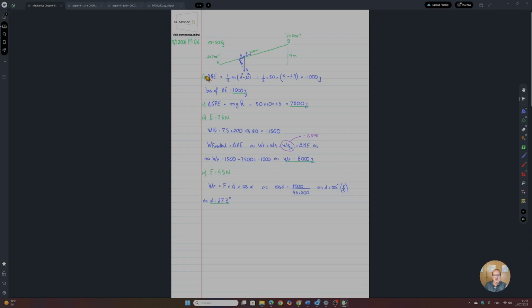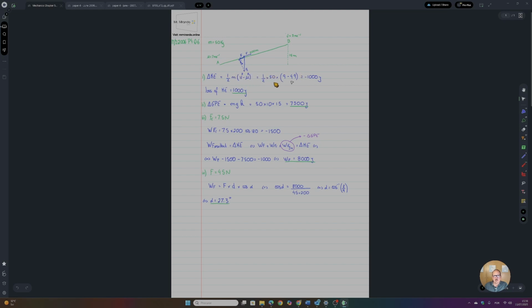And you know the loss in kinetic energy is, in this case, the change in kinetic energy. You already know that this is going to be a negative value because it is a loss. You basically just have the formula for the kinetic energy, 1/2 mv squared, induced in these two different positions, in B and A, right? So 1/2 mv squared minus 1/2 mu squared. If you factorize 1/2 m, that's just 1/2 m (v squared minus u squared). That's what you have over here, okay?